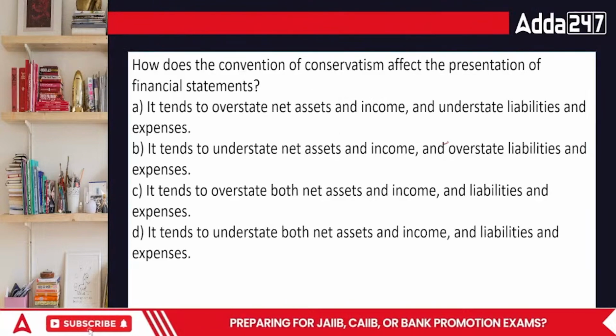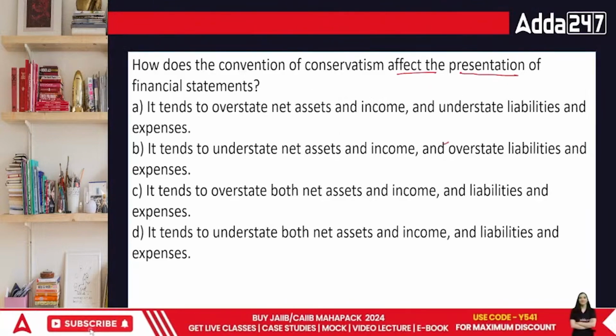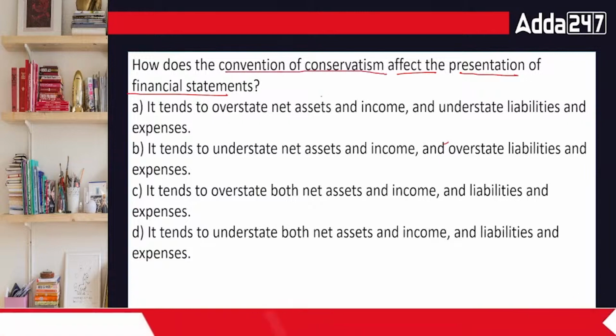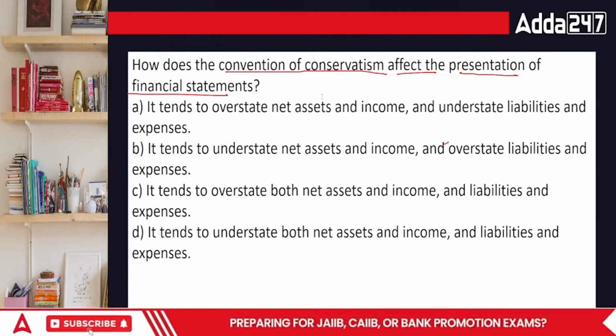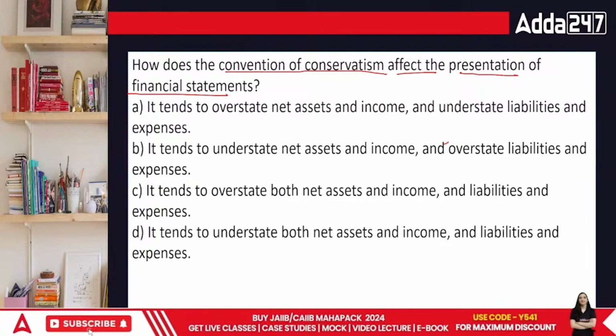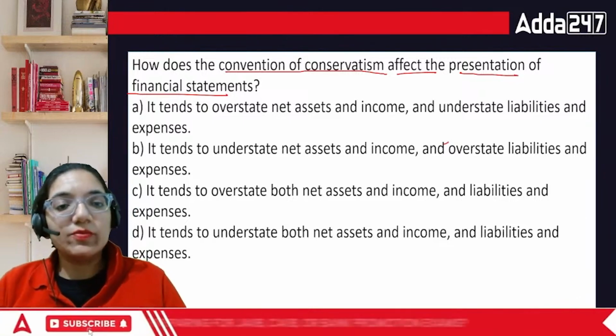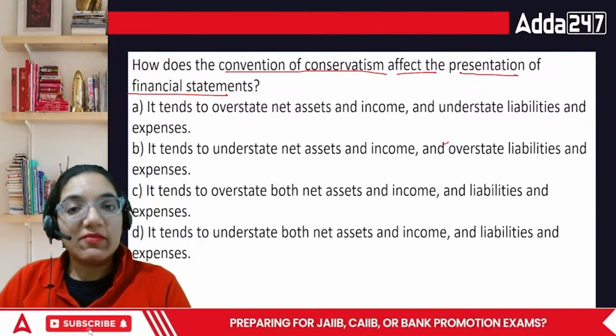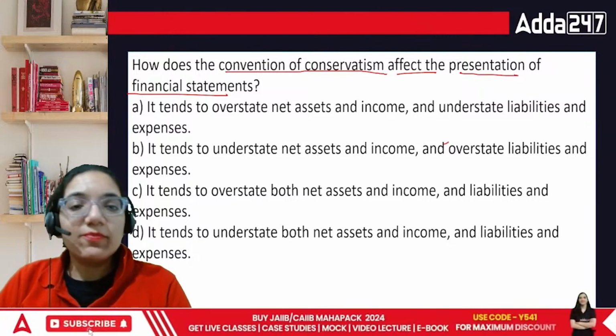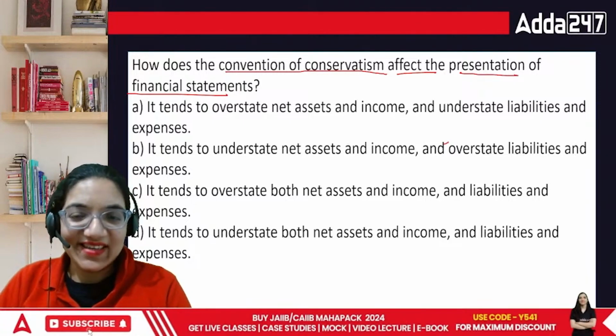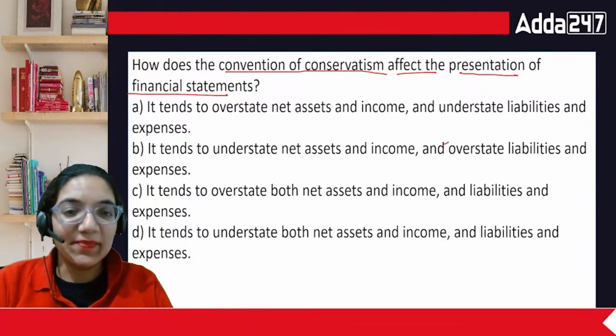How does the convention of conservatism affect the presentation of the financial statements? Conservatism, everyone. How do we define conservatism? Conservatism is beautifully explained. It says anticipate all the losses but not profits. You should be ready for the losses that might come in the future, but you cannot party before you get the profit. Simple reasoning.